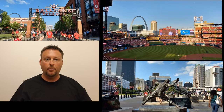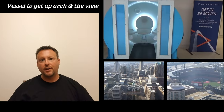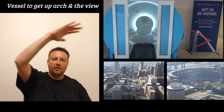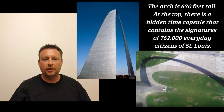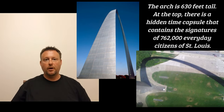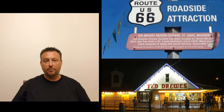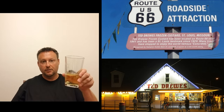St. Louis is also well known for the Cardinals, and lesser known for the Tums factory right across the street from the stadium. And of course there's the Gateway Arch — really great experience if you haven't gone. It's a little funky elevator that takes you up on an angle, used to be a real engineering feat of its time. You may also want to try Ted Drewes custard when you're in the area — one of my favorite things to do there.